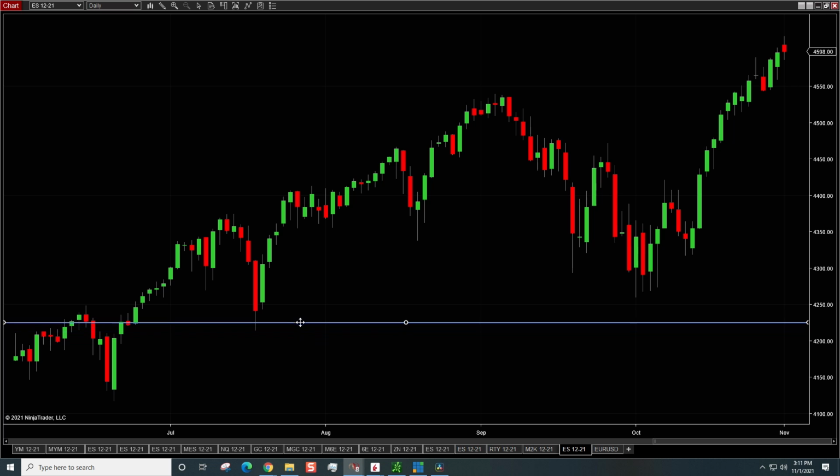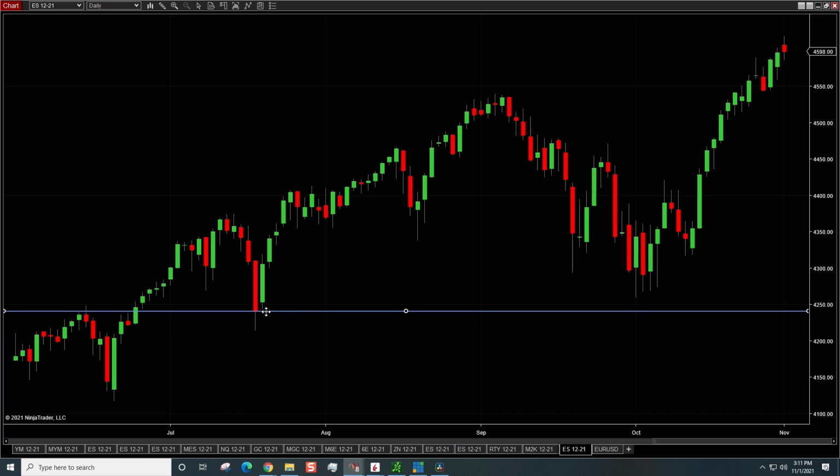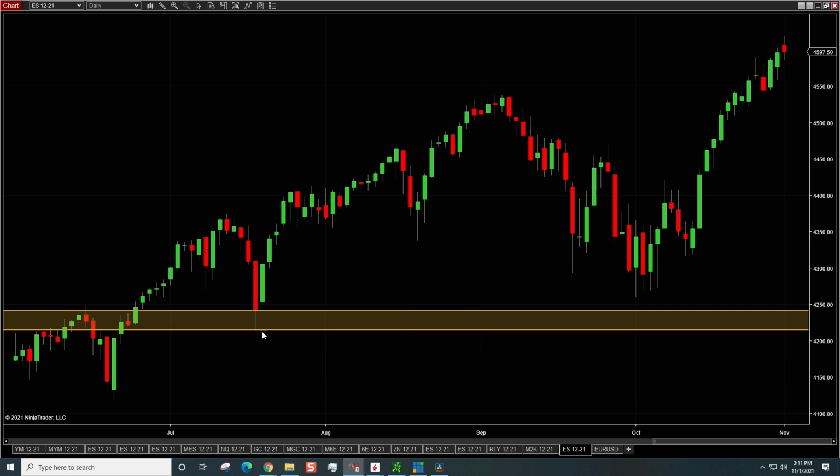There's other traders out there that say, no. We go by the body. The wick doesn't really mean nothing. I go by the body, and then we can project out to see if price is going to come back and touch that. Now, here's where I differ. If I was going to draw this out as a potential support zone, what I would do is go from candle body down to the candle wick. Now I give myself a better idea of where the market is likely to reject. And in this case, we have it right here. This candle right here tested it, and then the market rallies up. So we have 2 touches. The market never comes back down over here.